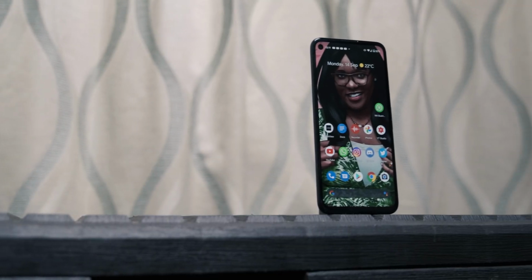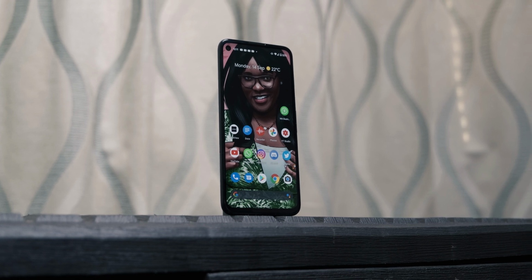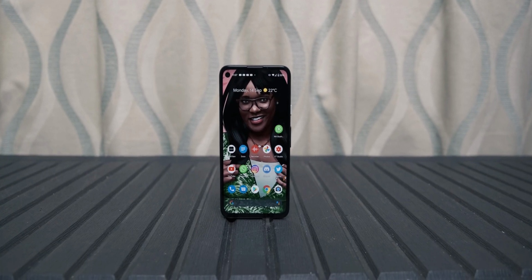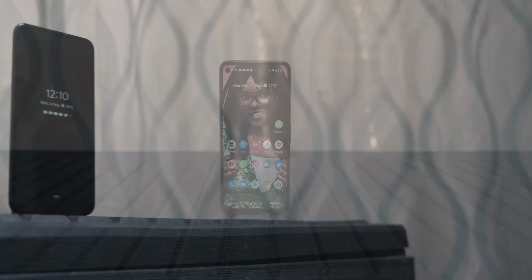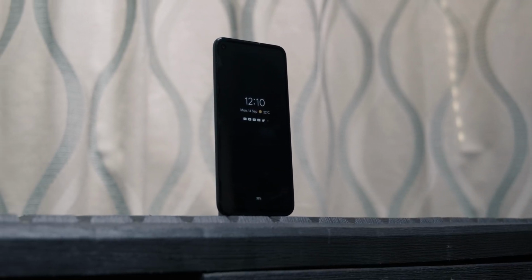But for now, these are my first impressions of the Pixel 4a. And let me tell you this, there's no bigger compliment that I can give from an initial impression with this phone, where my main SIM card is in this phone comfortably. My main SIM card, not my secondary SIM card, right? My main SIM card has been in this phone comfortably, and I don't feel like taking it out just yet. That says a lot for what this is leaving in terms of impressions. So stay locked and loaded again, more content than this.